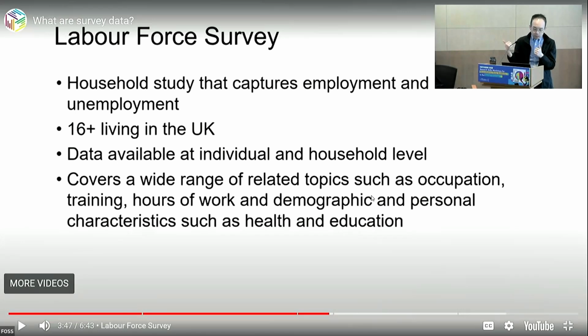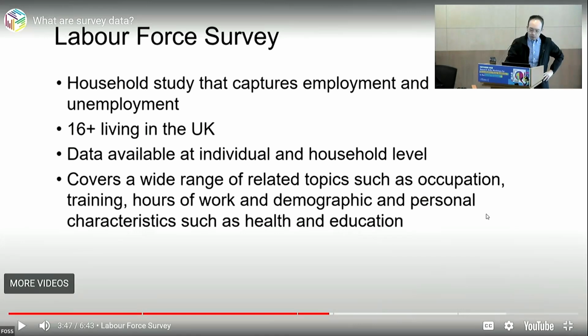Professor Tarani Chandola, who is the chair of the sociology part, I think started this year. When he hired me last year, I think he was the director of the Methods Hub. Yeah, he was the director of the Methods Hub at the time. He has used this professionally for many years. A lot of topics that he has been working on are coming from this survey.